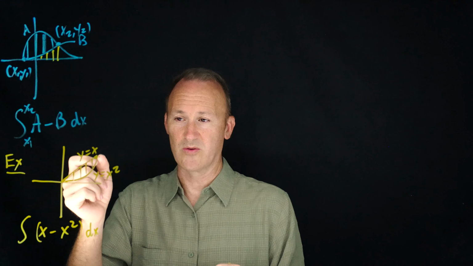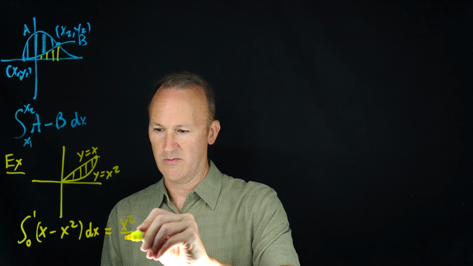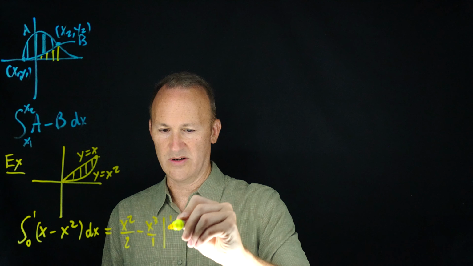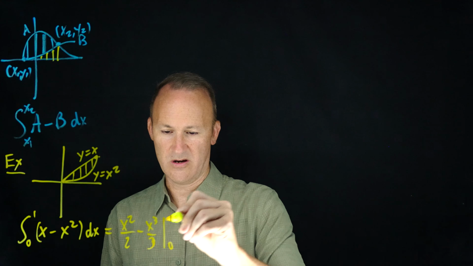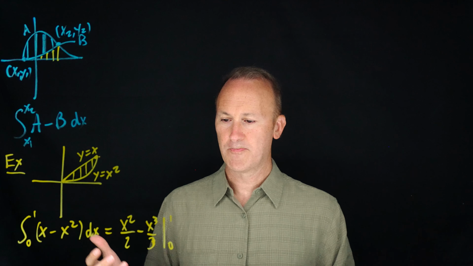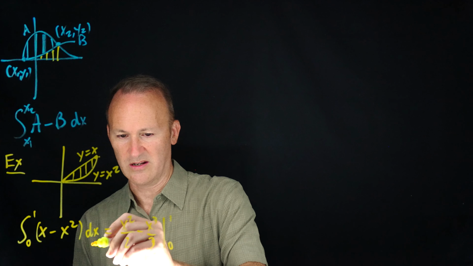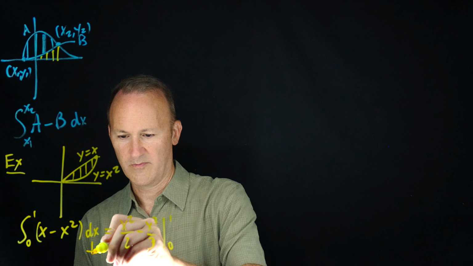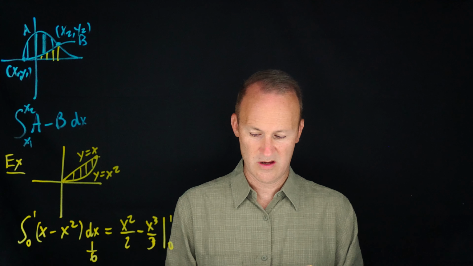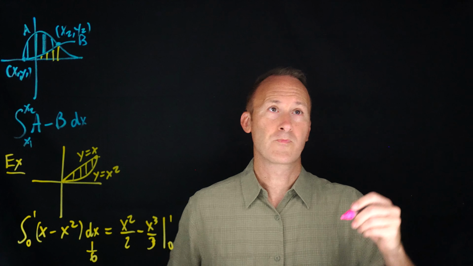And we can evaluate this straight out now. So we get x squared over 2 minus x cubed over 3, evaluated at 1 and 0. Sorry, it should be a 3 here. And the zeros will be gone, and then we get 1/2 minus 1/3. And common denominator is 6. That's 3/6 minus 2/6, so this in fact equals 1/6. Okay, so the area between these curves is 1/6. All right, let's do another example and see if we can get the hang of it.